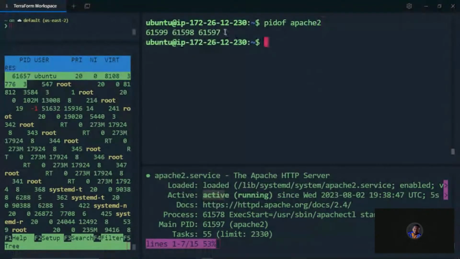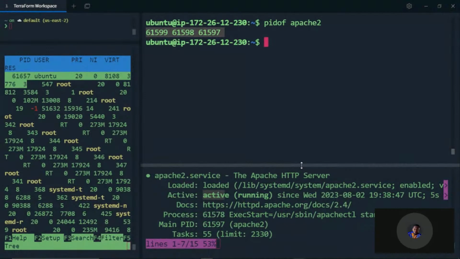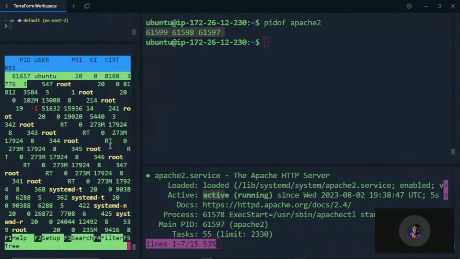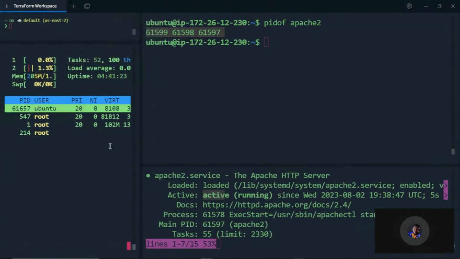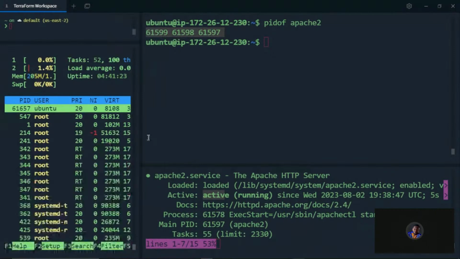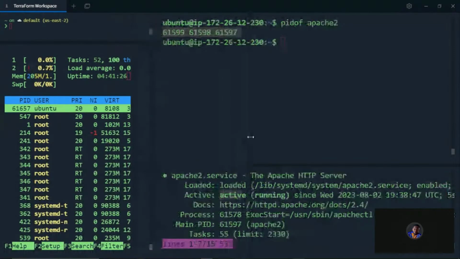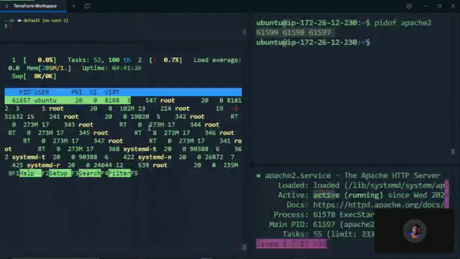So you see, it has three processes already running. Do you get? So it means Apache is running, but because of the constraints of the screen, we can't view everything from here.